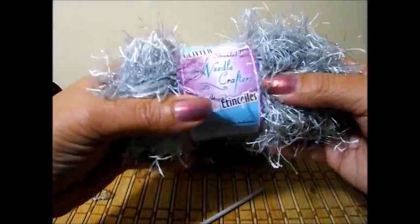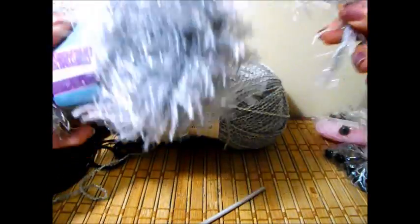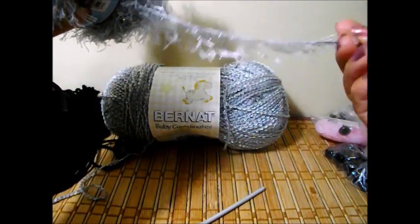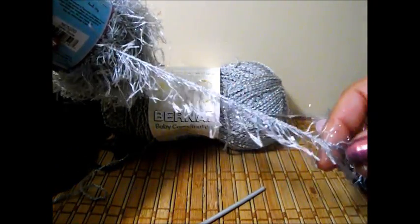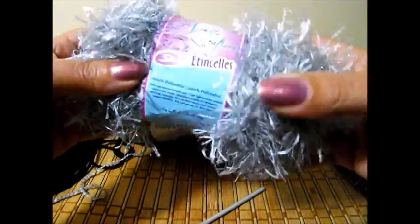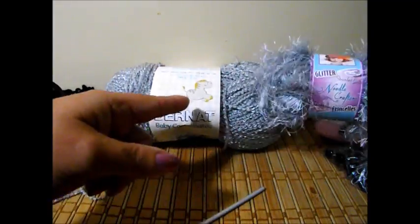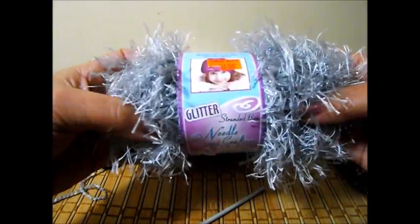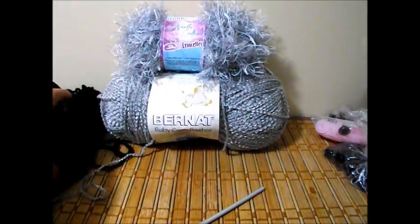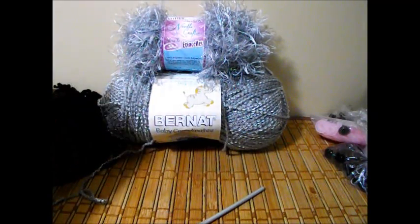I had this strand boa with glitter. It's the only way that I could find it. And it's like this, like eyelashes, I think they call it too. The color is gray and they will look very well with this one, and this one is for the ears. You will need black yarn for the eyes and the nose.